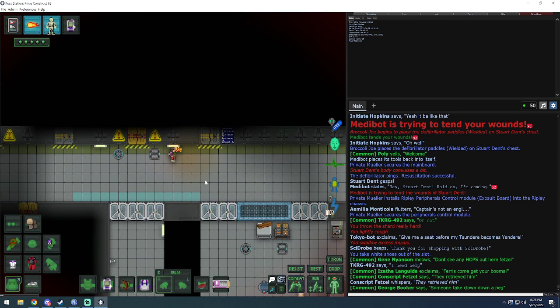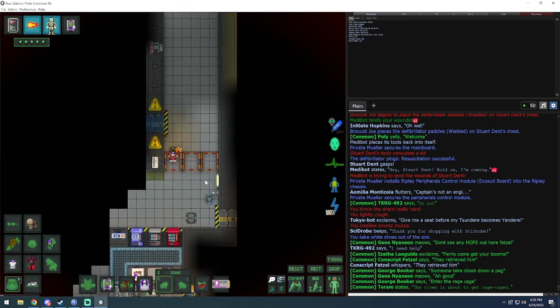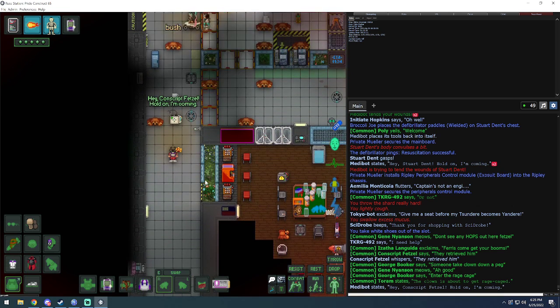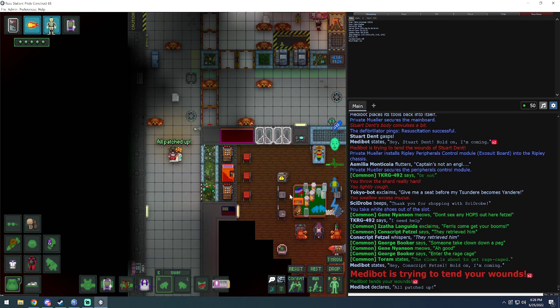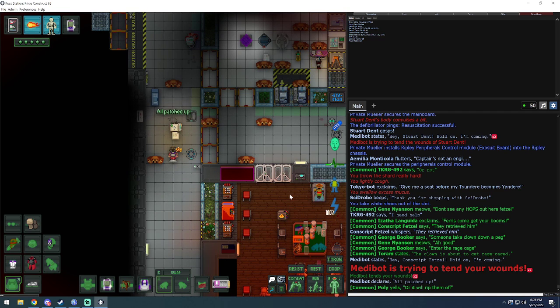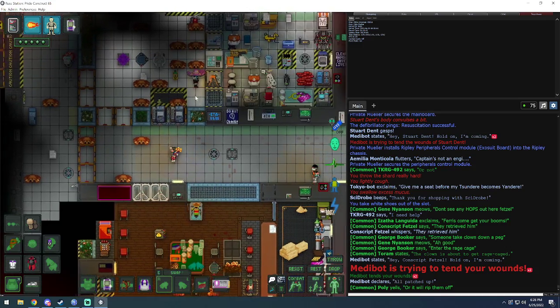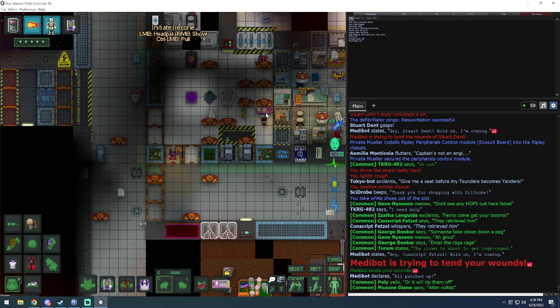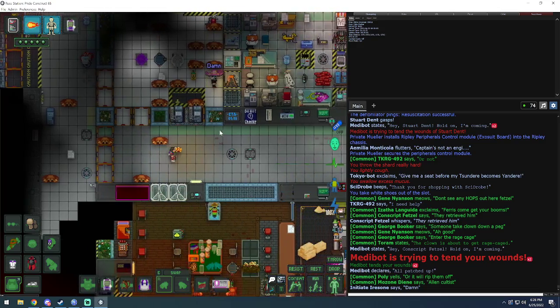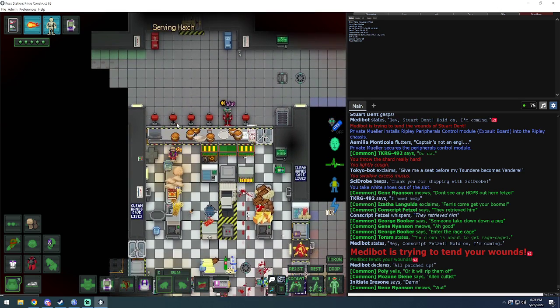Bro could not know the guy was not a Yuri anymore, but the guy's move is shitty. I mean, I could tell because they were still wearing the gear. And it didn't matter anyways. Their laws said that the people that programmed them were the ones they had to obey, which is fucking stupid. So even if they did get hit with it, this one wasn't even part of that. Oh, they were part of that group. Never mind. Their names were still on there, and they had to listen to that person anyway, which is dumb.